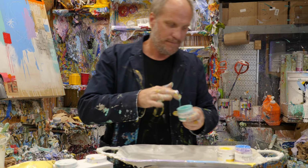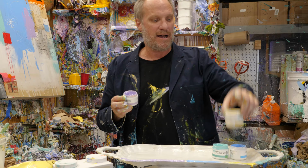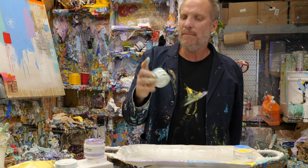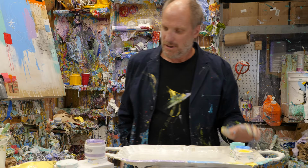Now I want to explain the difference between our heavy textures, because three of these, besides the light dioxazine purple, are all in our heavy textures. And these are medium viscosity colors. We'll probably do this one in a heavy texture soon too. Our medium viscosities are not thick like our textures, and they perform differently. We use them a lot in backgrounds, for glazing over our textures, and for mixing colors. I'm going to demonstrate how they mix with colors, how they glaze over, and how they work well with other colors.